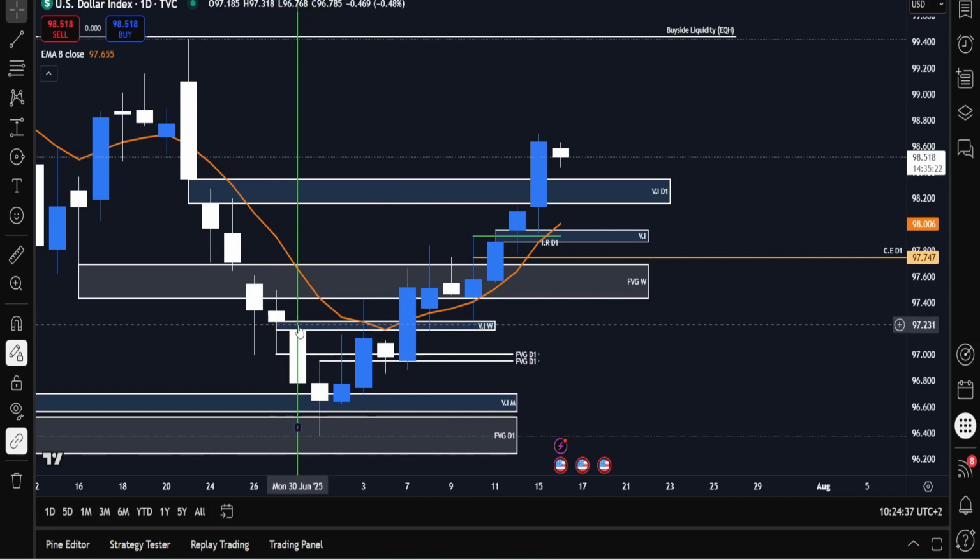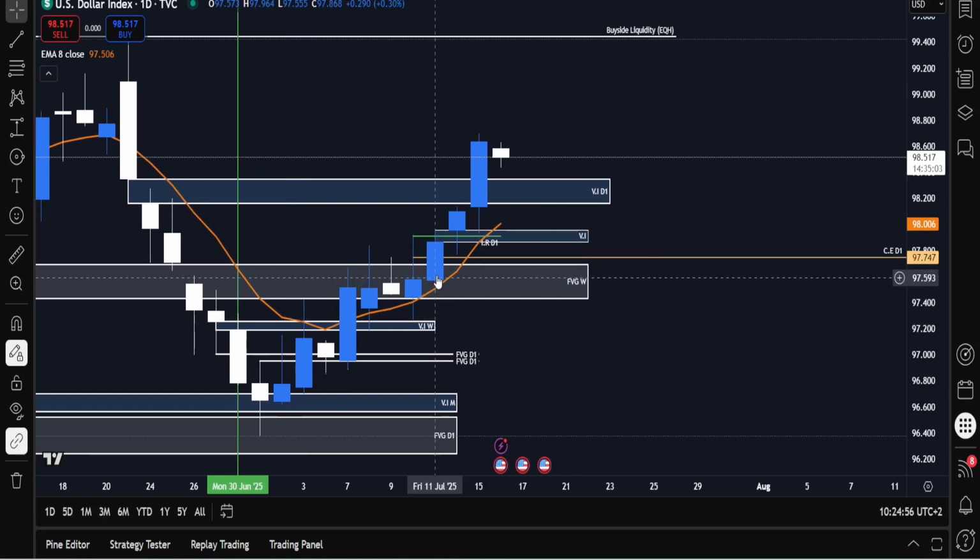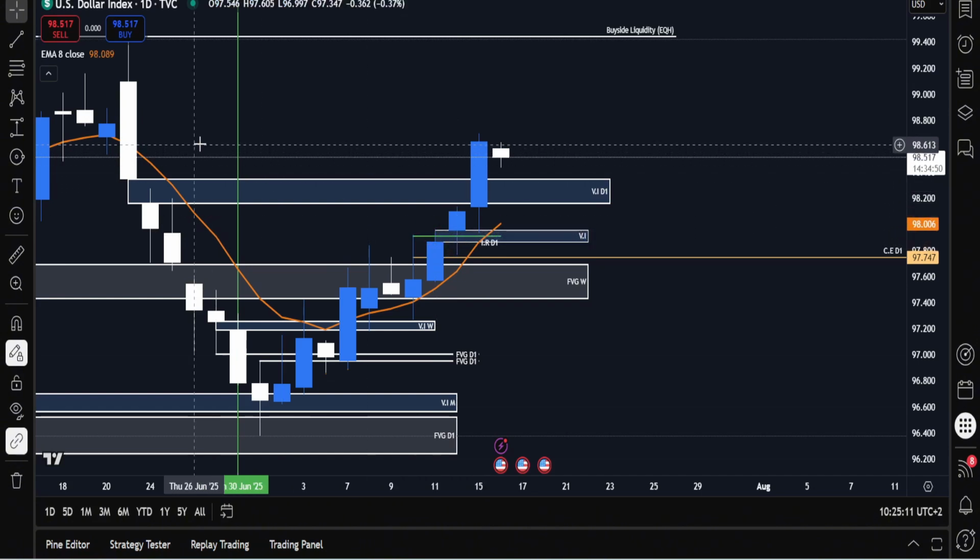And then the weekly volume imbalance that we closed above showed as support also on the 8th of July, Tuesday. And as you can see, we had a weekly fair value gap that we traded into and we balanced. And we had a closing on Friday above our weekly fair value gap, and an immediate rebalance entry that came in this week, as well as a volume imbalance that we had on the opening of the week, right?